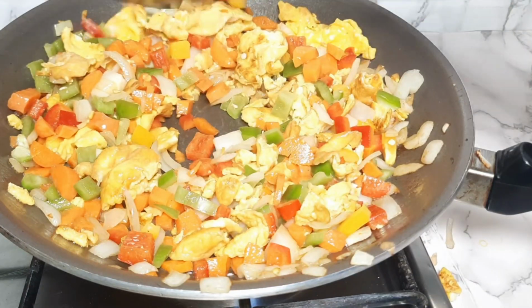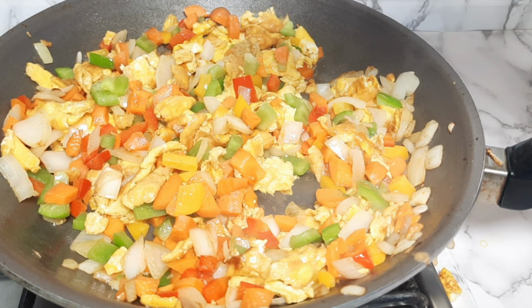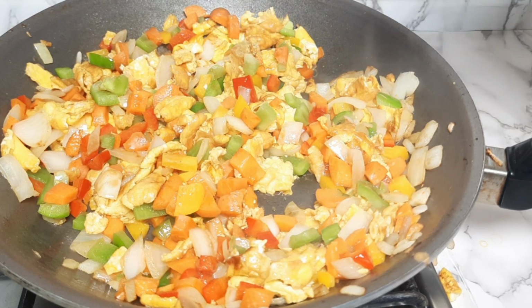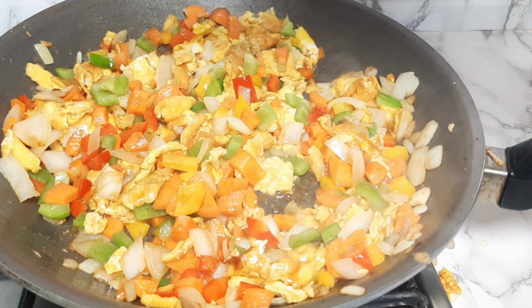So I will go ahead and add my liquid Maggi cube. You can also use the normal one. This is the liquid one. So I'll sprinkle a little on it and stir it until the Maggi cube dries up.